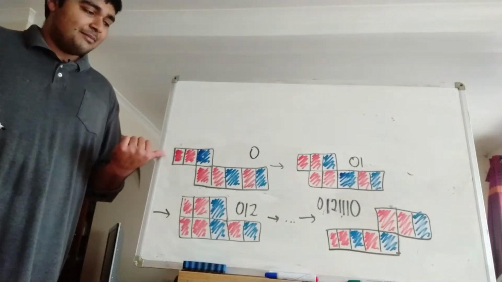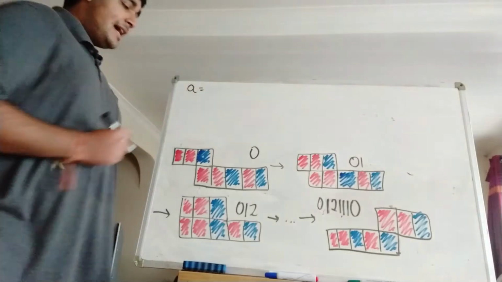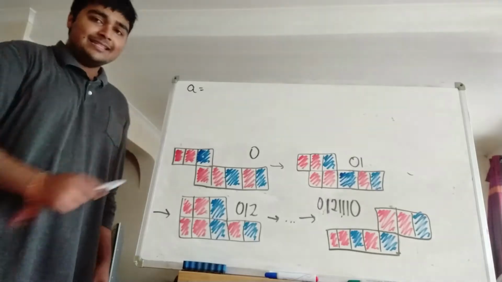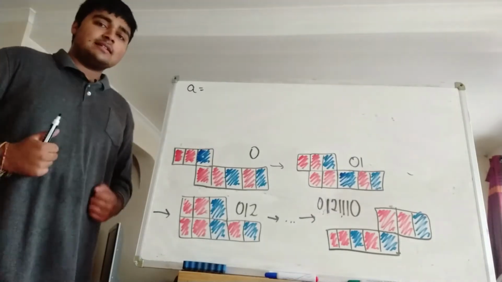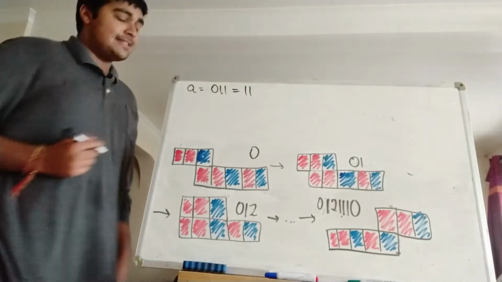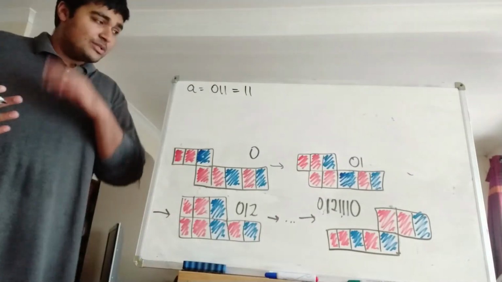Well, I'm going to associate a number to the top stick, and let's say I'm going to call that A. And the way I'm going to work out A is I'm going to put a 1 for every red, and then a 0 for every blue, so I'm going to get 1, 1, 0. And then I'm going to reverse that, so I get 0, 1, 1, which obviously is just 11 in this case. Of course this is just working with this particular example, but the argument holds in general.